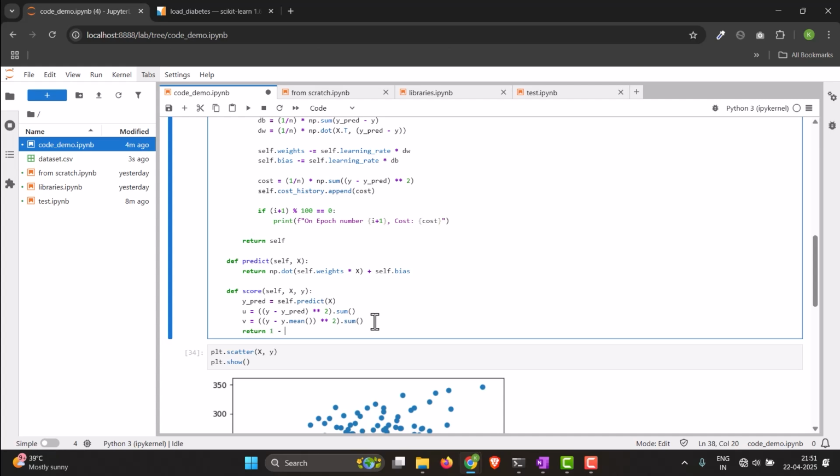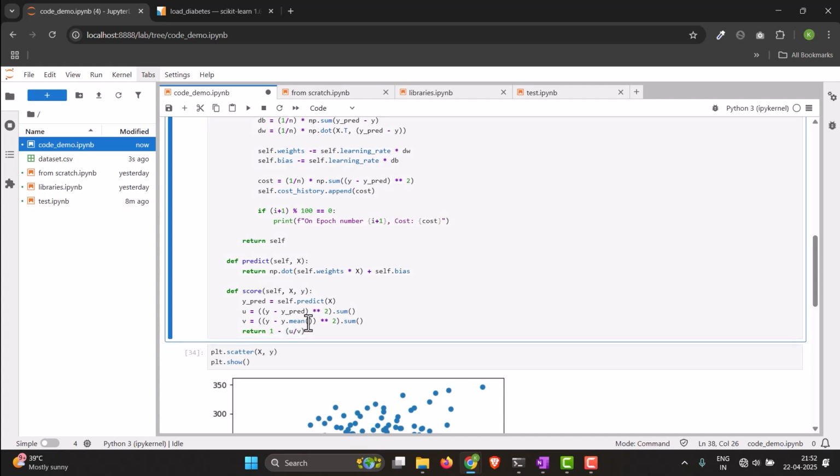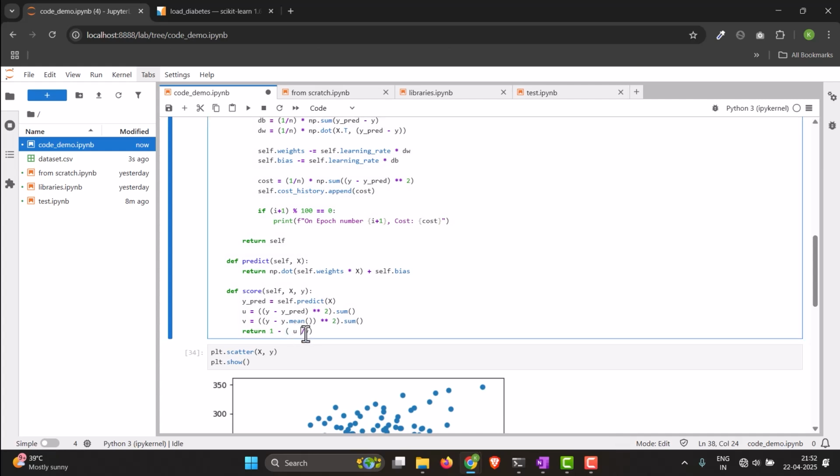So it will be 1 minus u upon v. So this is the R square score.